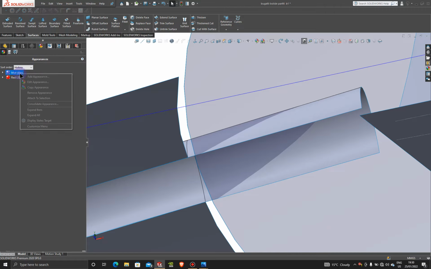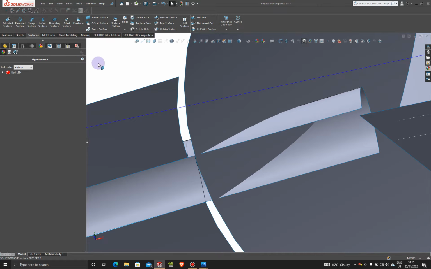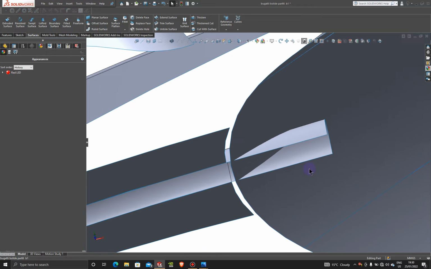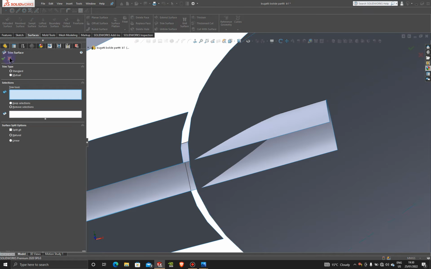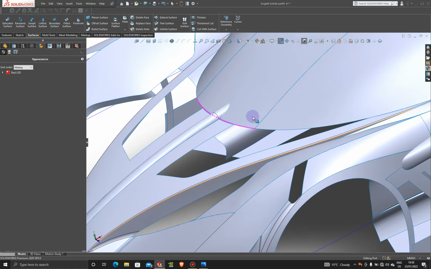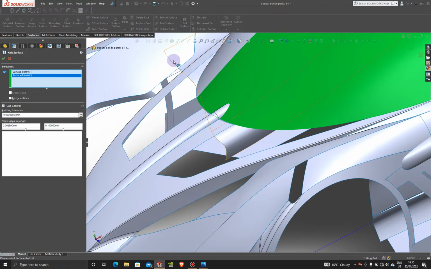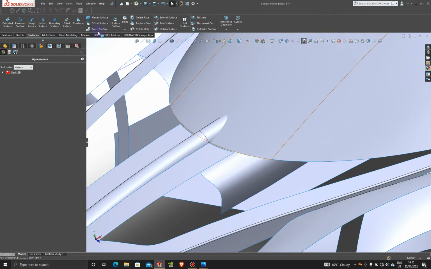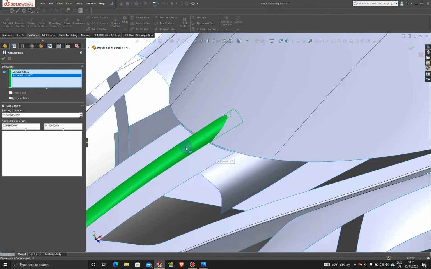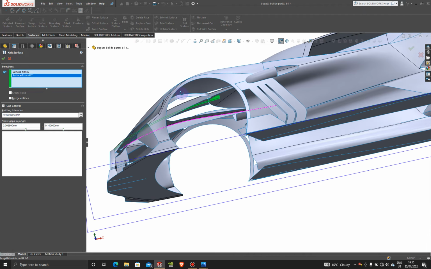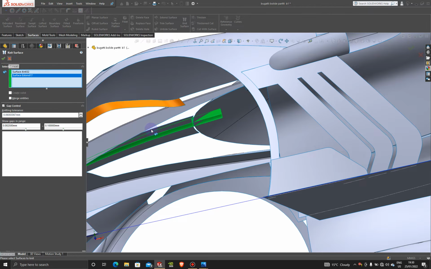Let's go to appearance and let's take out the blue glass appearance here. Okay, and let's go trim surface and let's select, of course, because we have to knit the windshield together, I believe. So let's go knit. Okay, and now let's go and knit this surface together. Oh, it's already together. It's already together because we extended it.